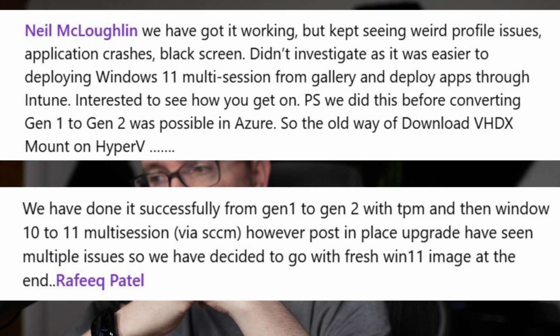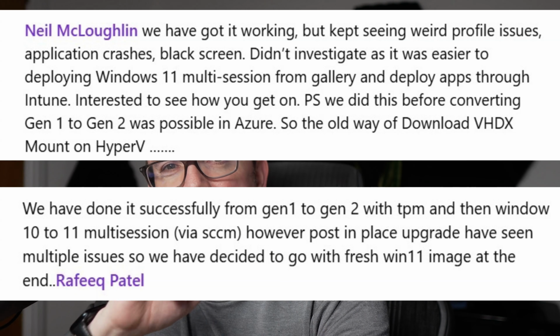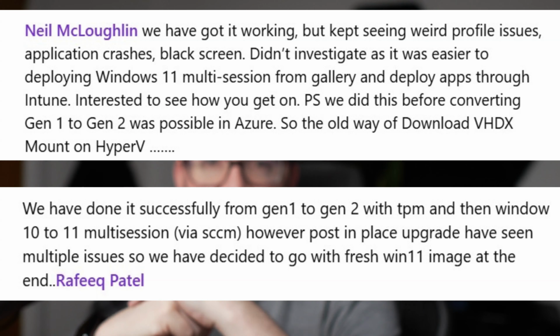There you go. I wasn't too sure whether that was actually going to work or not. Now, I have been speaking to a few people who have done this, and it's not been great. People who have successfully performed the upgrade have reported issues with applications and just weird stuff happening, which is why I mentioned previously: only do this if you have to. It's much quicker and much easier to do a clean upgrade. But obviously with Windows 10 going out of support soon, you need to get this done as soon as possible, and this is quick and easy.